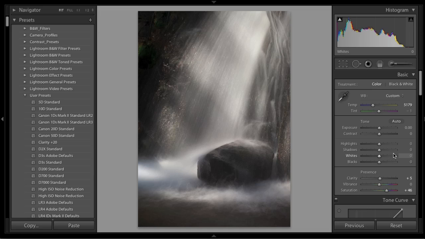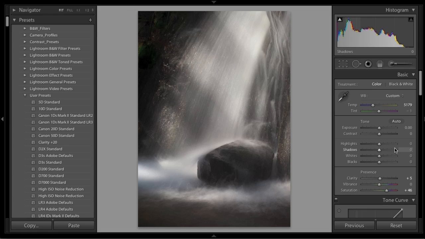You can use curves on one image and the sliders on another, or actually even use them both in the same image. In the old process, I used recovery and fill light all the time along with the point curve. And in the new process, I'm using highlights and shadows along with the point curve frequently. And there's all kinds of other ways you could mix and match as well.